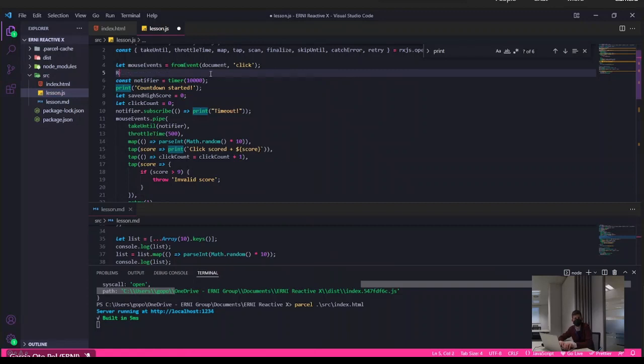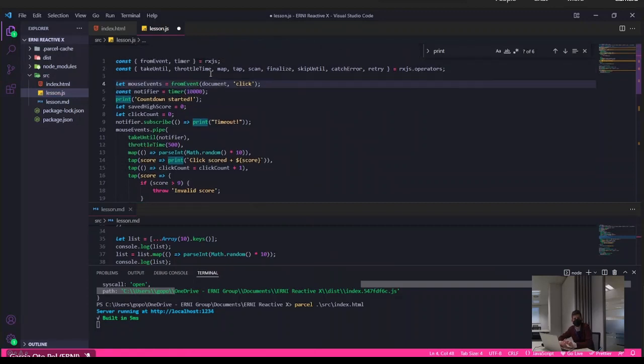As you see, let me go back. You have two main imports: everything that comes from RxJS is directly more related to observables, and these are the operators. So we only have from event and from timer to create new observables, and the rest are coming from the specific operators.